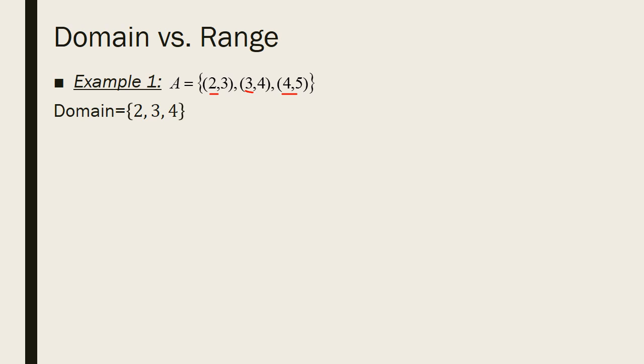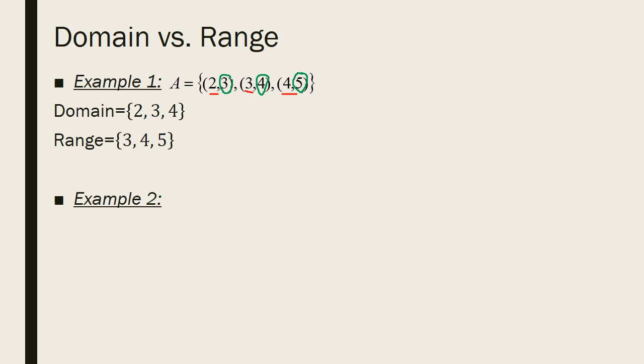These three values. Now, we also said that the range of a function is all possible y values or outputs that result when we substitute the inputs into the function. So now the output for 2 is 3, the output for 3 is 4, and the output for 4 is 5. And these outputs are what we call the range of this function.